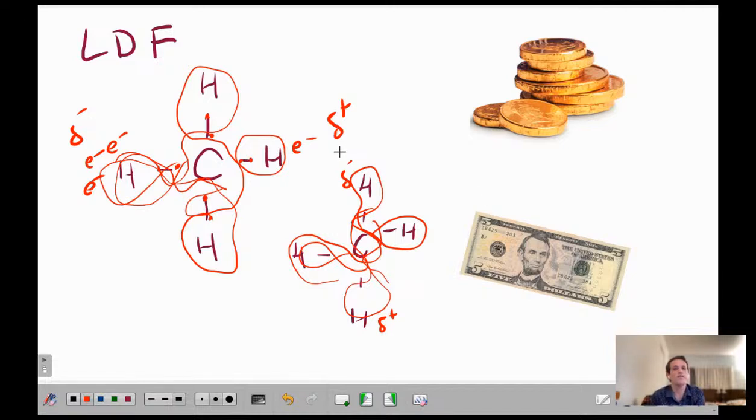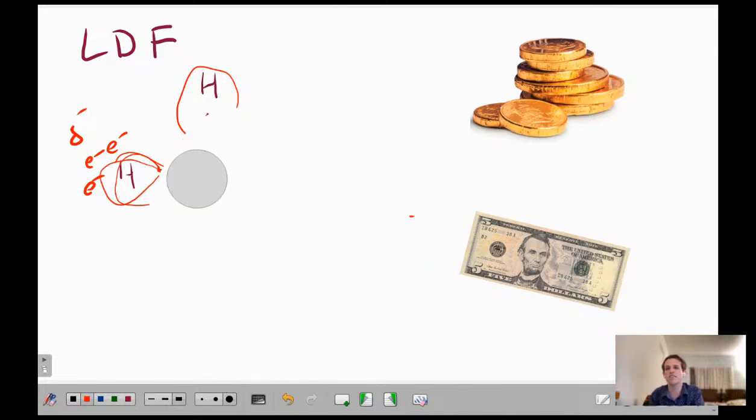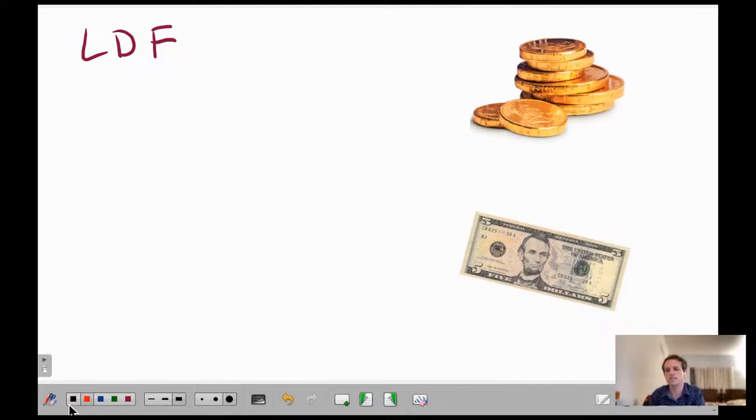So we have some kind of interaction here that's fleeting, it's passing, but this is London dispersion force. It's built on these slight moments of localized electrons where they're on one side a little bit more than the other, and that generates these London dispersion forces. Now, why am I mentioning them if they're the weakest ones? They're not that important, right? Well, I want to use a quick analogy with you, and this is what I call the 5 cents, $5 analogy. And this is the idea that eventually these London dispersion forces can add up.